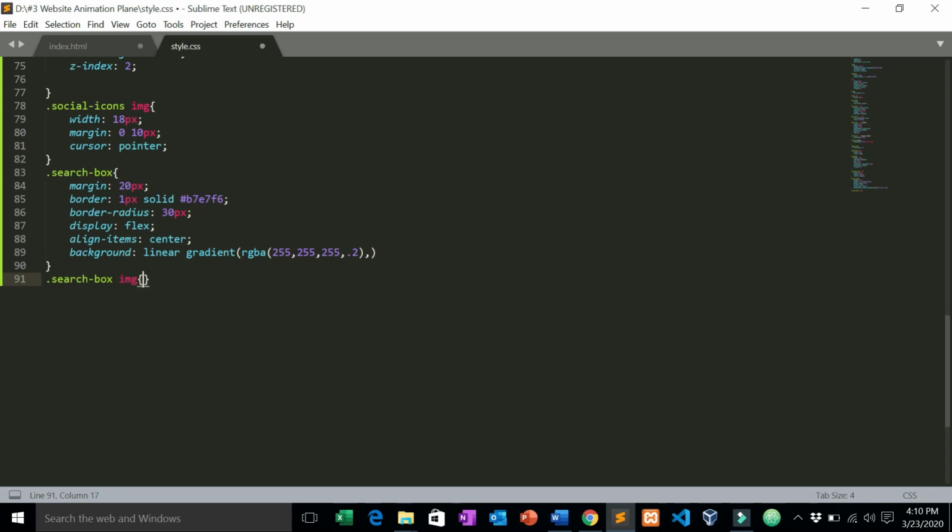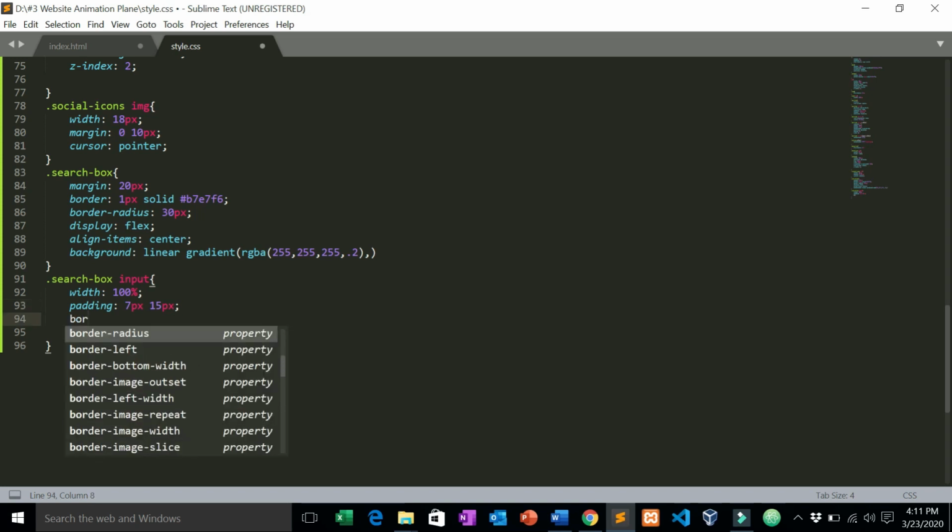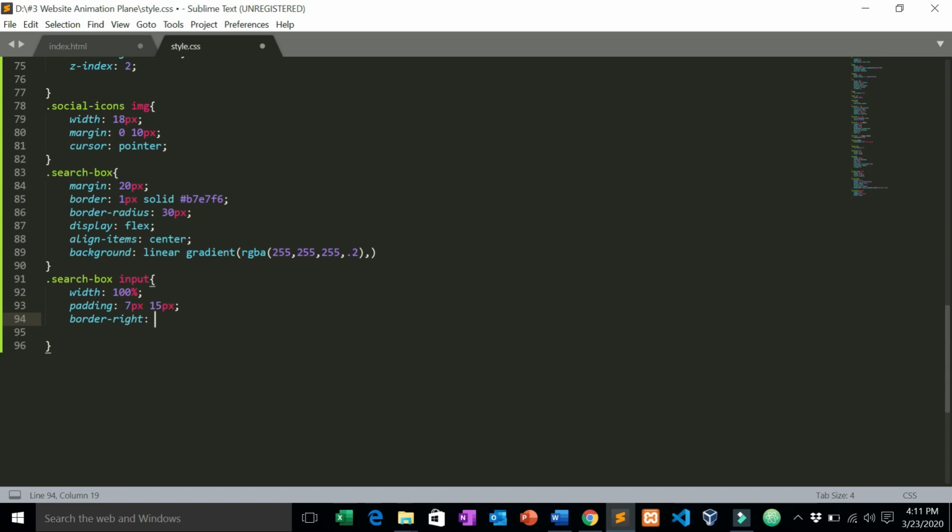Search box input, sorry, not img. We'll add width 100%, some padding 7 pixel 15 pixel, border right 30 pixel.